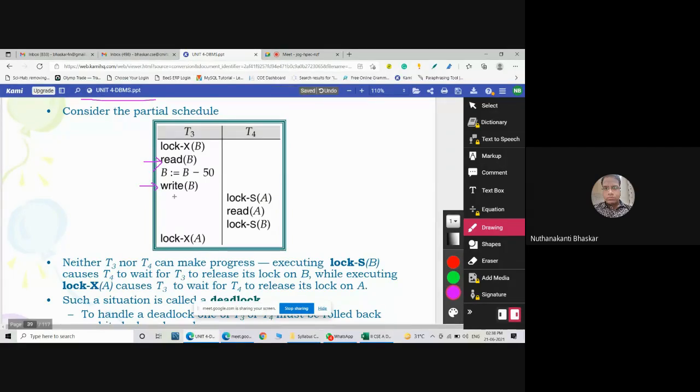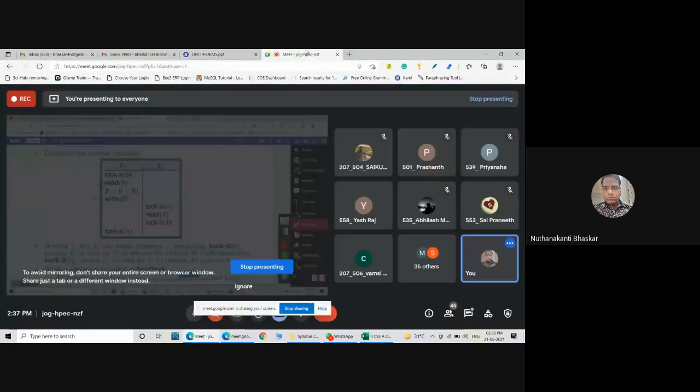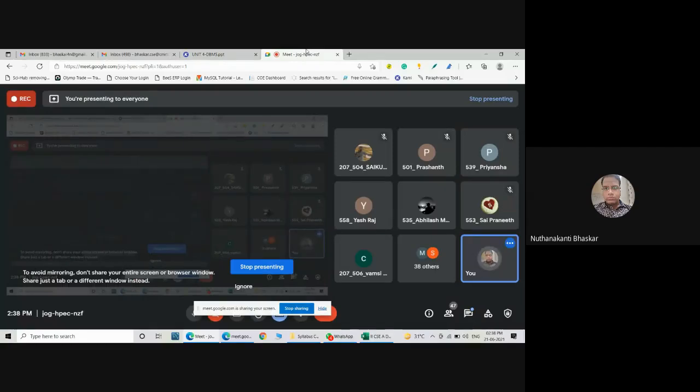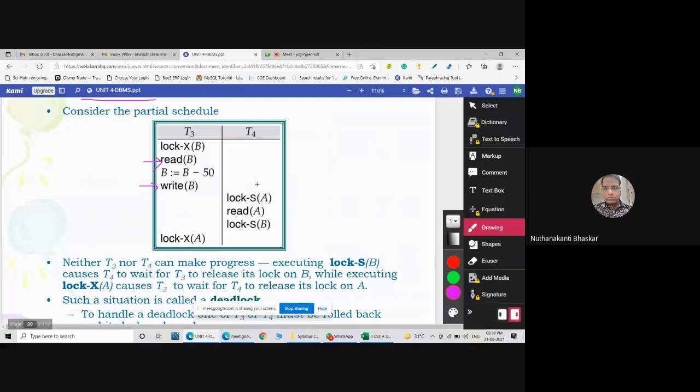Before that, what lock are we going to apply on object B? Which lock should we apply on B when I want to perform read and write operations on it?